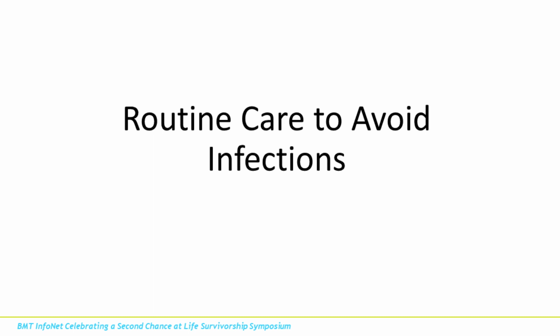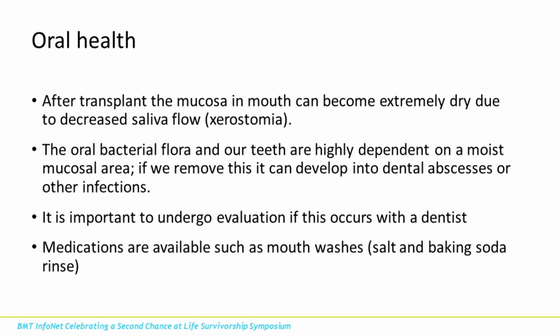Routine care. We're going to talk about what you do after a transplant, what is routine care to help avoid certain infections. So oral health, big major player. I get a lot of consults in the hospital regarding mucositis or ulcers in the mouth and things like that. After a transplant, the mucosa can become extremely dry. This is called xerostomia. You hear us talk about that. It's because of low saliva flow.